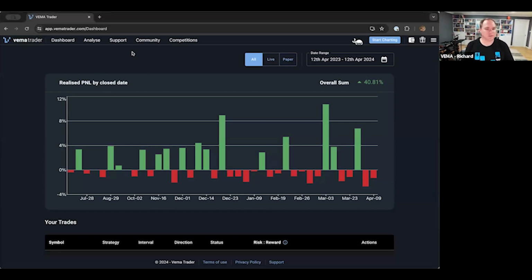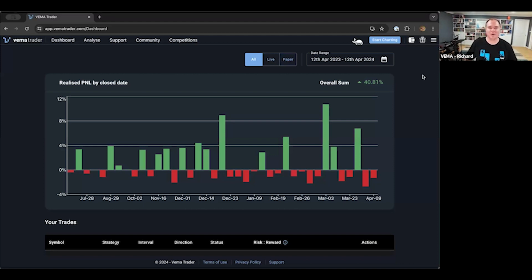So if no one's got anything they want to ask to start off with, I'm going to jump into strategy templates and show you this, because this is the most requested feature we have had since we launched the product over 2 years ago now. Feels really great to say over 2 years ago. And yeah, this is awesome.